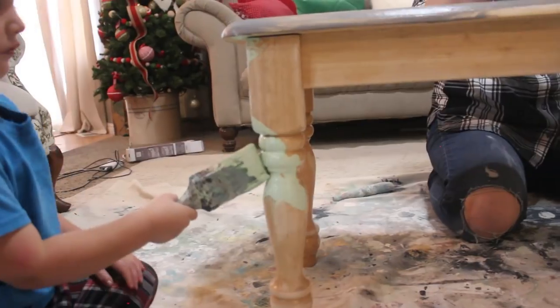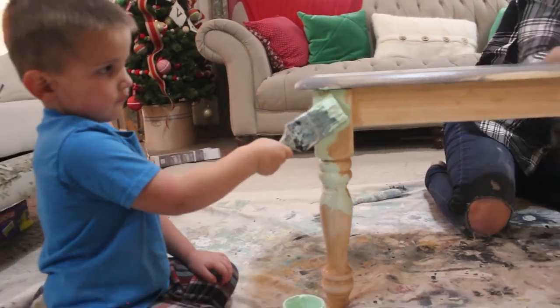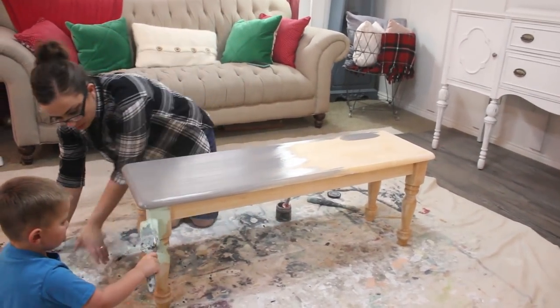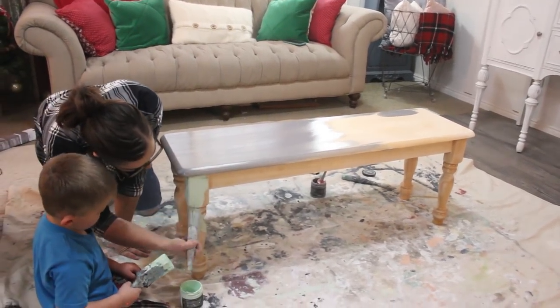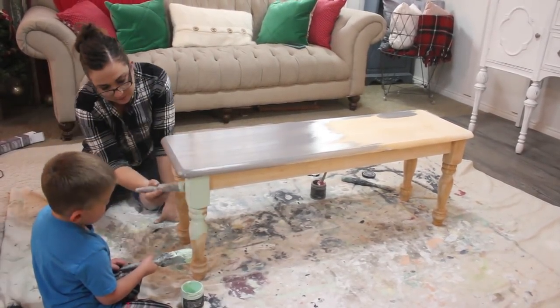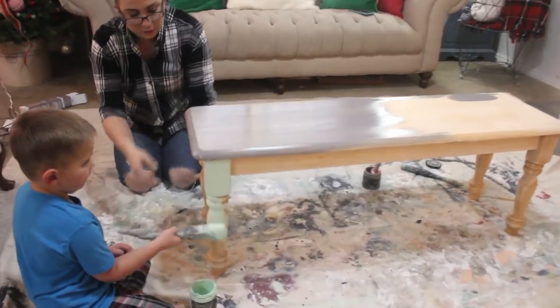Jack, how's it going? Good. Good? You're getting some on the top, careful. Don't get it on the top. You want me to come help you? Yeah. Okay. So you kind of want to go one direction, like this. Okay. And then you do side to side over here. Can you do that? Yeah. Okay. Good job, Jack. You do that over there.